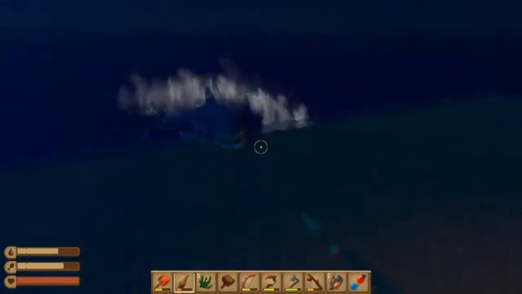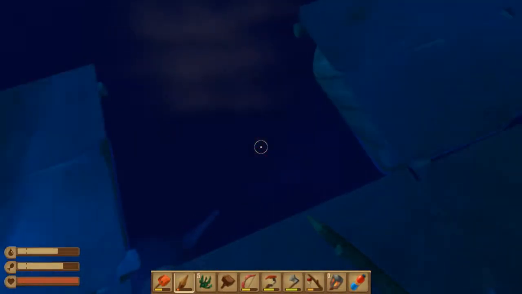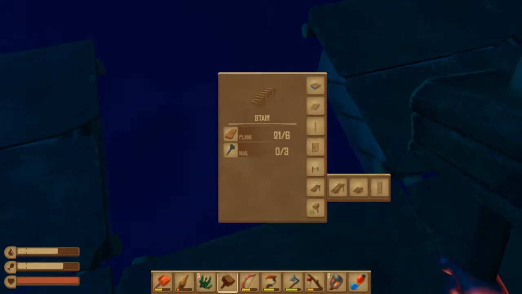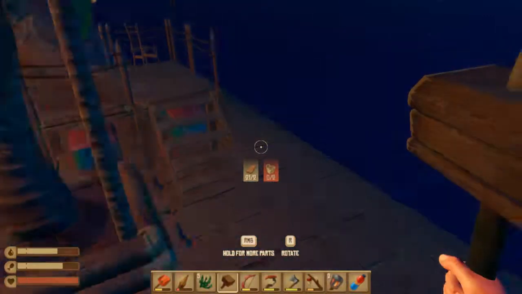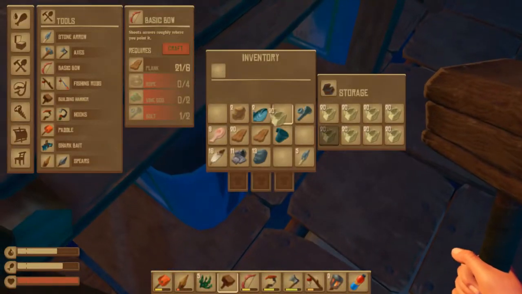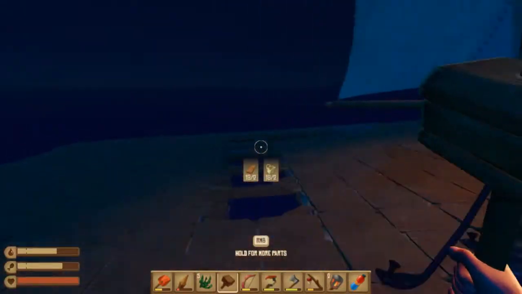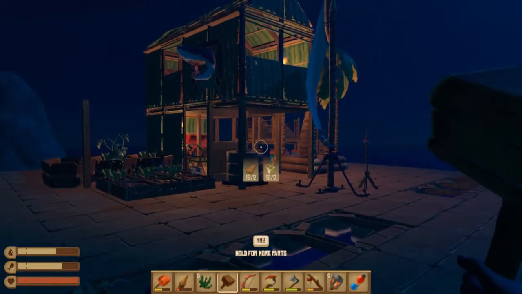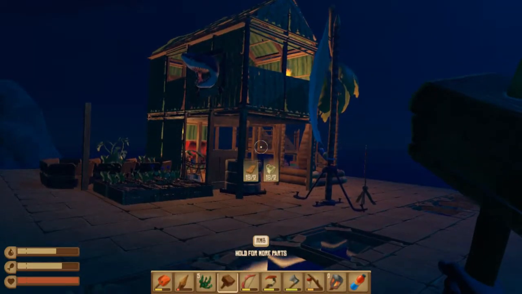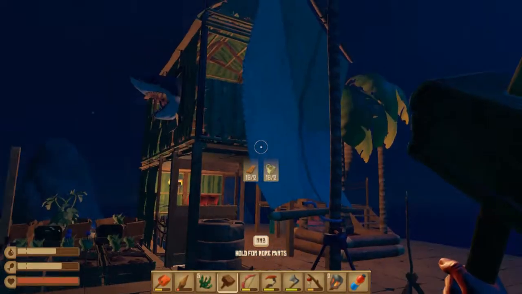What the fuck? Son of a bitch. No, look what you've done. Oh, god damn it. Another one? Oh no, it's rocking, it's just rocking. The base is small. My center base is small. Look at that, that is small. That is what you call small. I need to expand this shit.